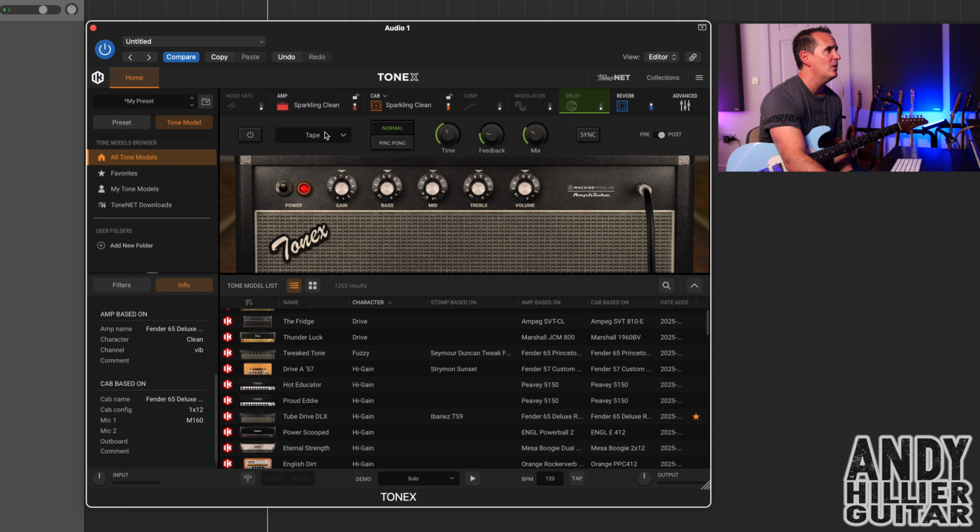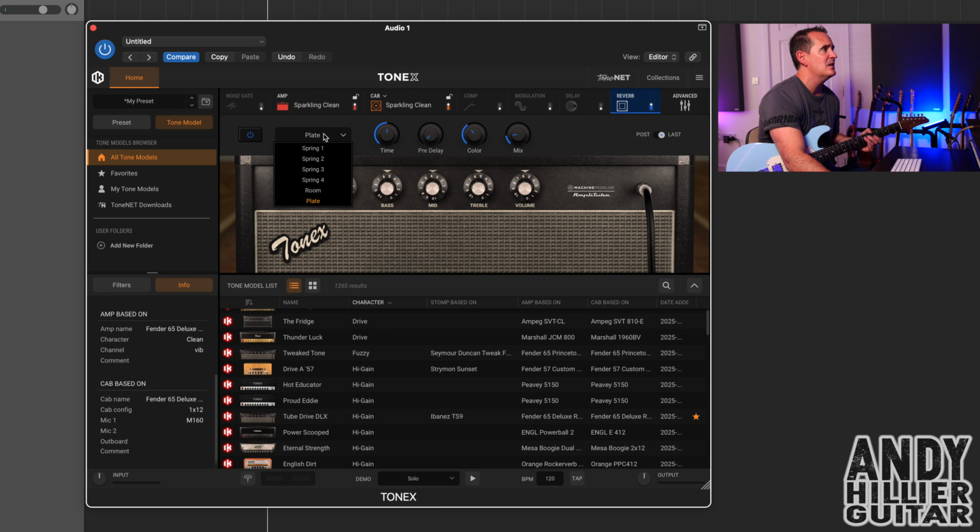Then there's a delay as well. You've got two delays. You've got a digital delay. Let's turn that up. Oh, again, it helps if you turn it on. So you've got digital delay or a tape delay. Tape delay is a little more, it's not as clean sounding. So there's delay on there, and so this is all free.